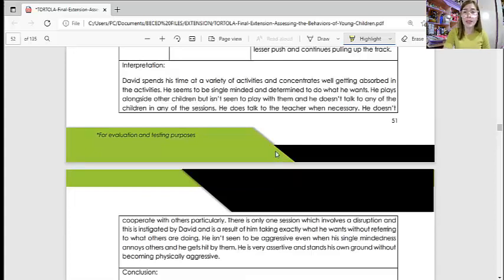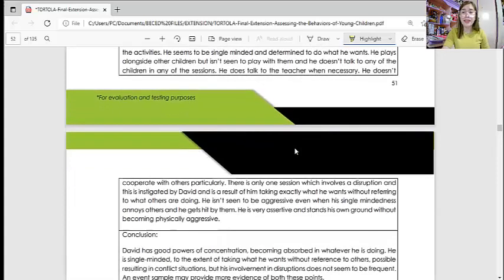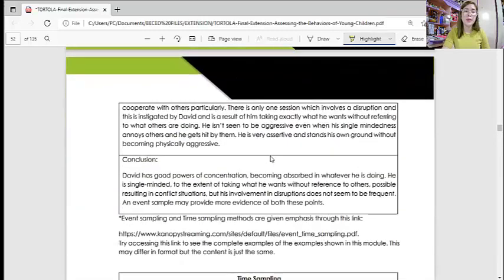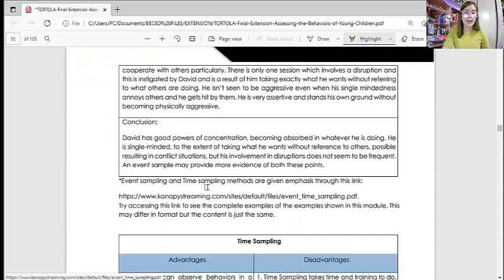We have to avoid biases because they may affect your observation. And then after the interpretation, you are going to make a conclusion.